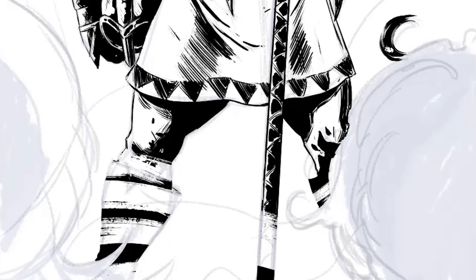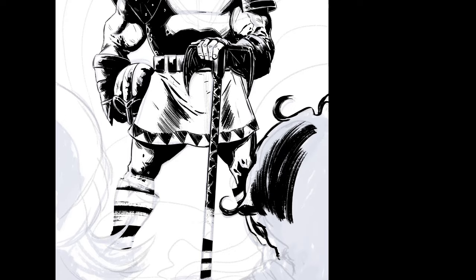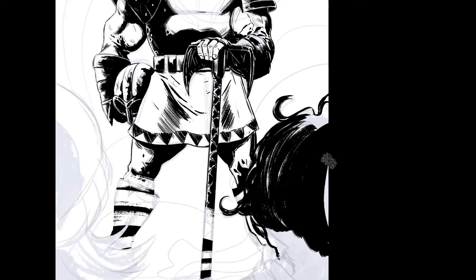Now working up front on a separate layer for the characters in the corner over whose shoulder we're viewing this figure, I'm going to use a much bigger brush because I want to differentiate the foreground figures from the figure in the mid-ground. Thicker lines is a really easy way to do that, reserving my thin and small lines for the figure where I want most of the focus to go.